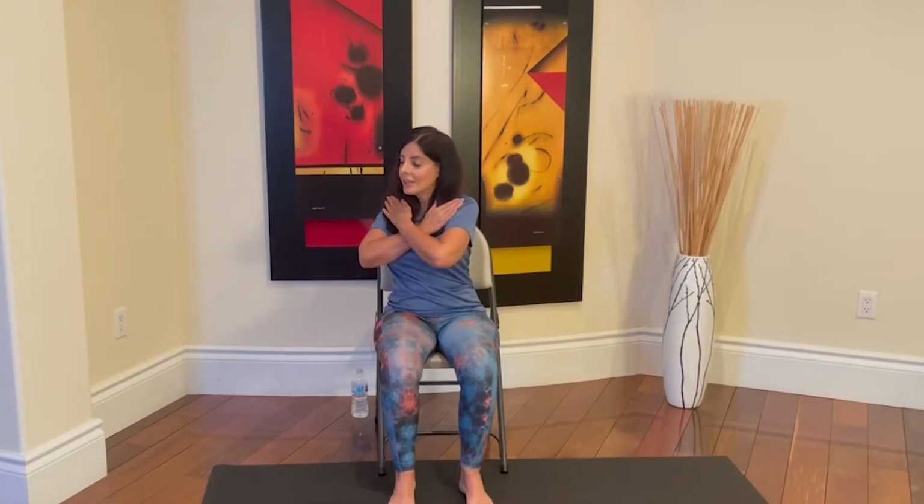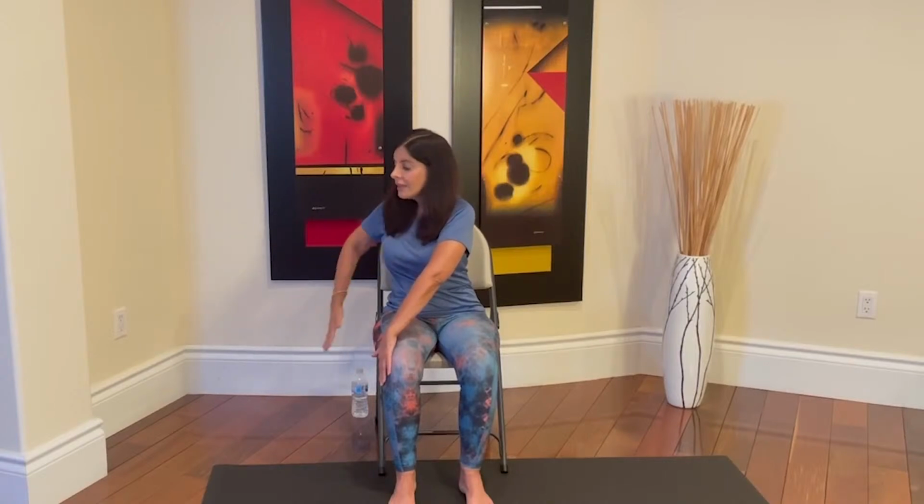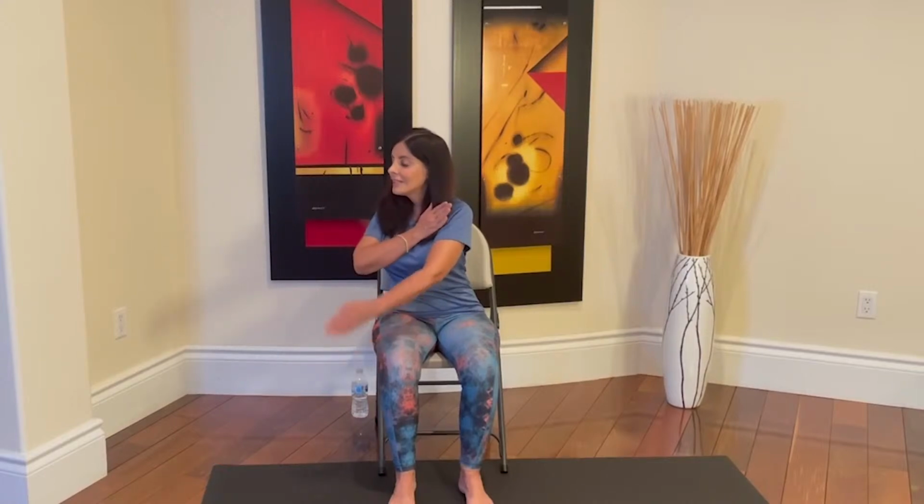As you bring your arms across your heart again, center, and let's bring it to the side very gently. You can hold it here, or you can bring your right hand to the side of the left leg, left hand to the side of the chair, and take a nice deep breath. As you gently cross it, and let's bring it back to center.